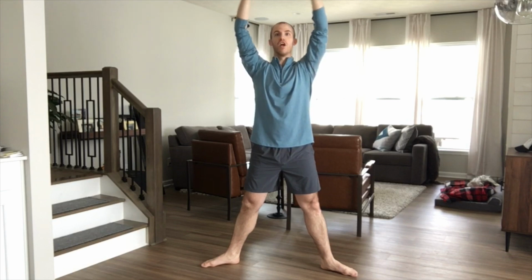It does have a couple different parts to it, so I want to try and break it down as much as possible. So we're just going to learn the arms first. We're going to start with our arms in second. Arms are going to come up to fifth on 1, open on 2, they're going to come down and up on 3 to open on 4. We do that 3 more times, 5 and 6 and 7 and 8, 2 more times, 1 and 2 and 3 and 4, last time 5 and 6 and 7 and 8. So the arms are very repetitious, they just happen over and over again.